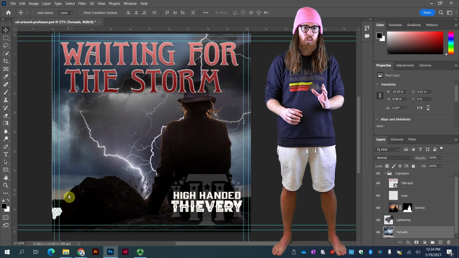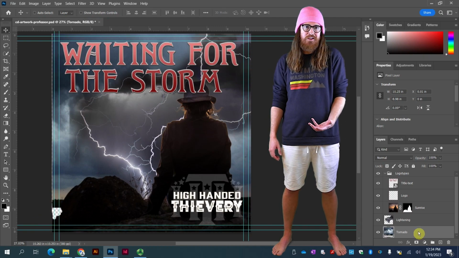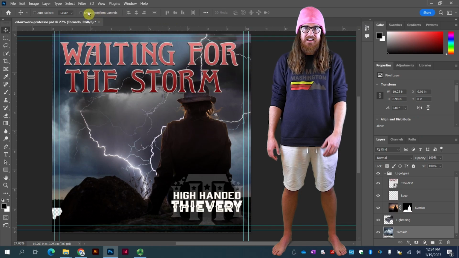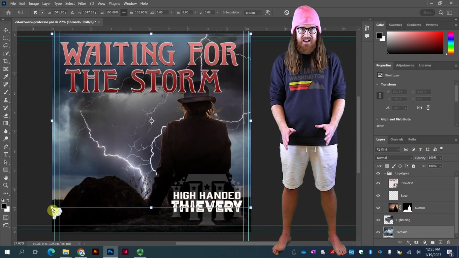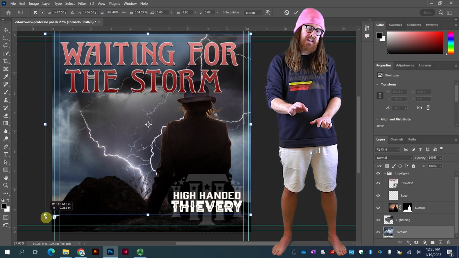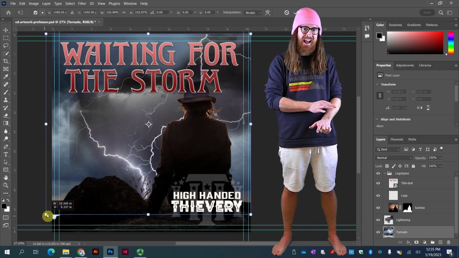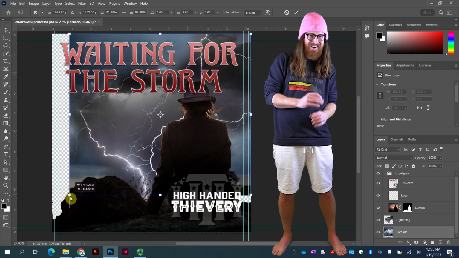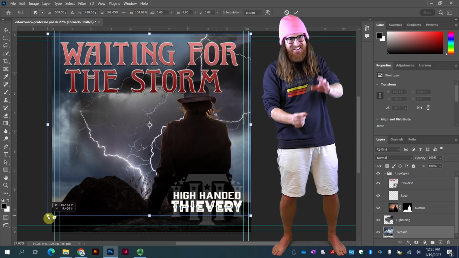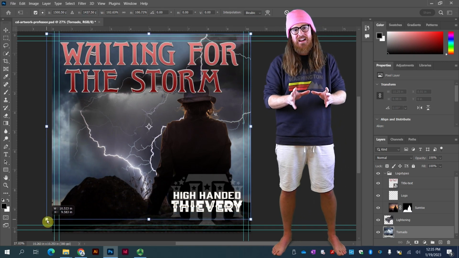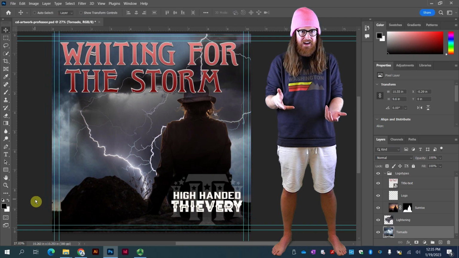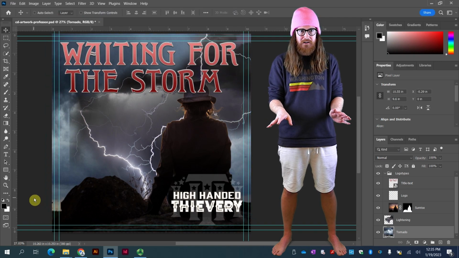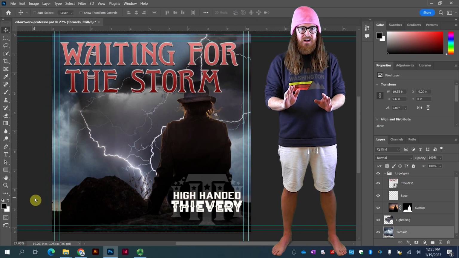So, here's one way to do it. The tornado layer is just not large enough to be seen. Select Tornado, press Control T to transform, and again, we're gonna hold Shift, and we're gonna click and drag down so we increase the size, and there we go. Almost, and you'll notice as you move it around, you'll get more transparent bits, and it'll help you understand the stacking of all the different layers. But now there's no more transparent bits. Press Enter, and that looks better.